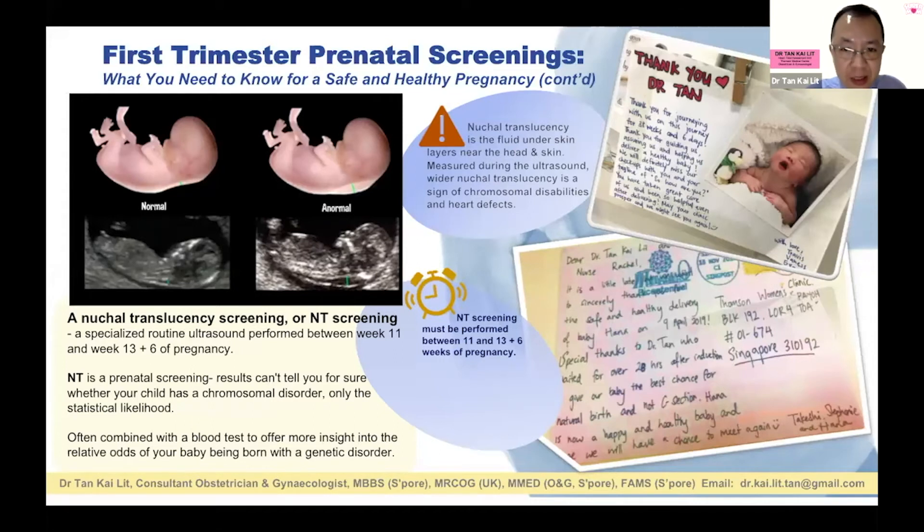You must understand: if you do an NIPT, you are looking for Down syndrome (trisomy 21), trisomy 18 (Edwards syndrome), trisomy 13 (Patau syndrome), sex chromosome issues, and DeGeorge syndrome — just four or five conditions depending on which NIPT you use. The baby may have other issues. If you absolutely understand what you're in for, that's fine — every parent should have this information so they can appreciate what each test actually looks for.